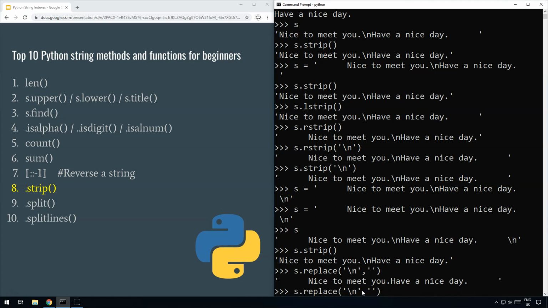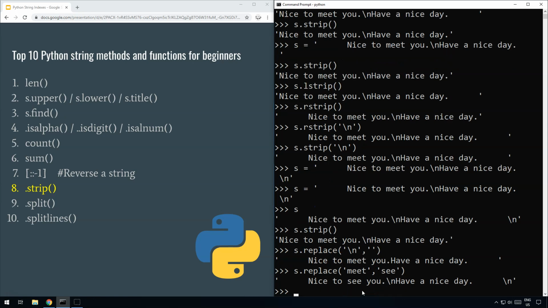So we can do a totally different way. Instead of nice to meet you, let's do nice to see you. There you go. Nice to see you. So it's replaced any instance of meet with C. You've got to be careful with this though, because it doesn't look for whole words. It just looks for that particular substring, meet. So if you had nice to meet you, looking forward to tomorrow's meeting, then it's going to say, nice to see you, look forward to tomorrow's seating, but spelled badly.